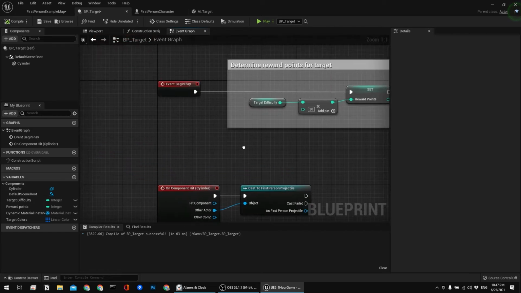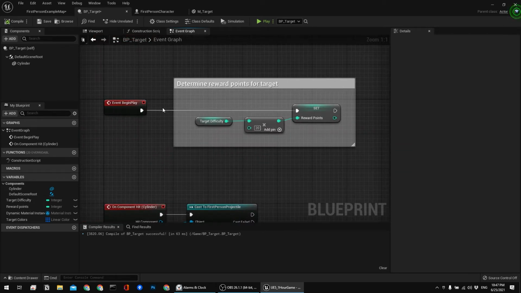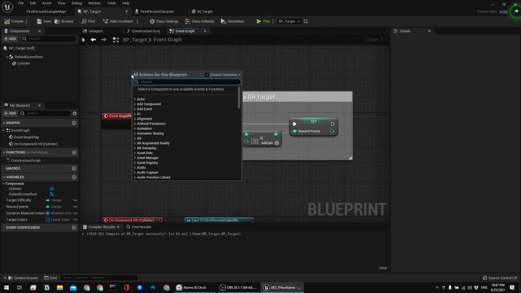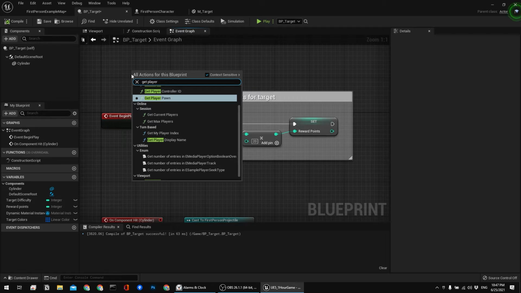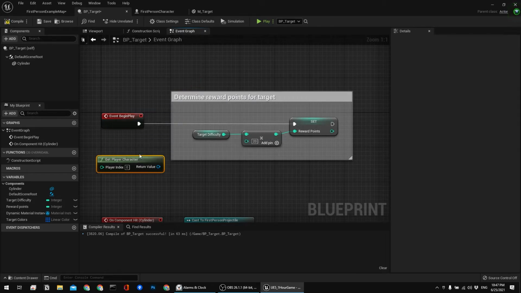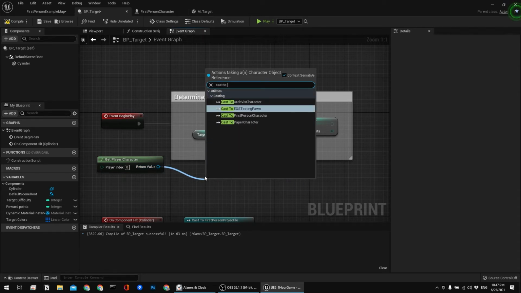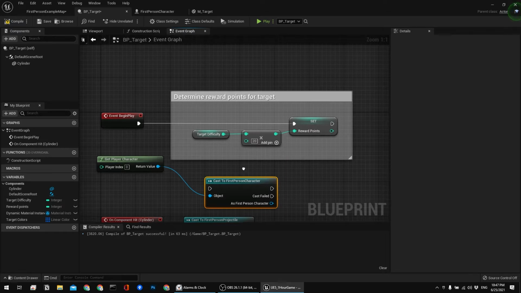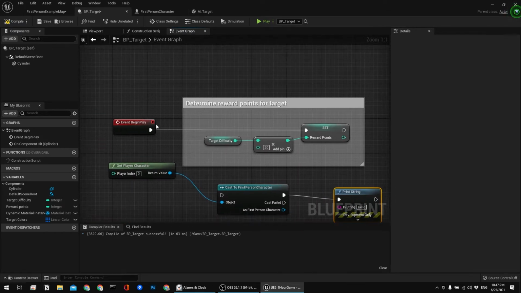Okay, and on event begin play, I'm gonna also store the variable to my player, get player character, and cast to first person character. If cast is successful, let's print hello.